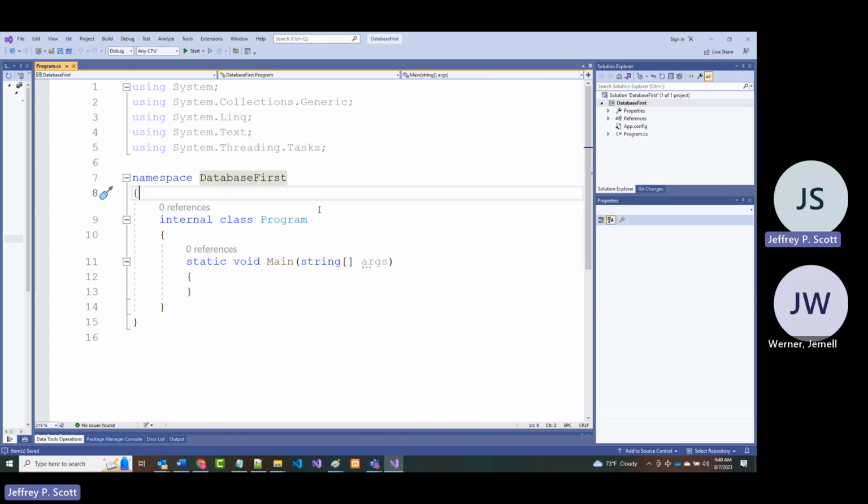Now, I'm not trying to confuse you, but I'm going to show you two different ways of what we can do next. I'm going to show you one way, and then I'm going to show you another way that it could have been done. So why am I showing you two different ways?